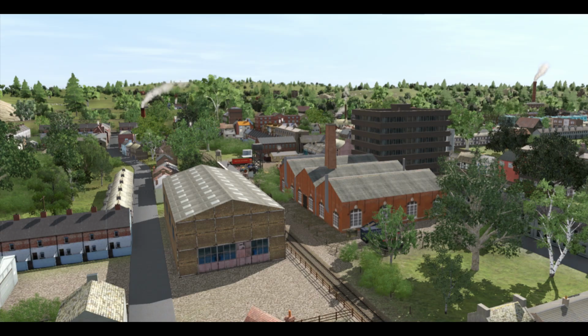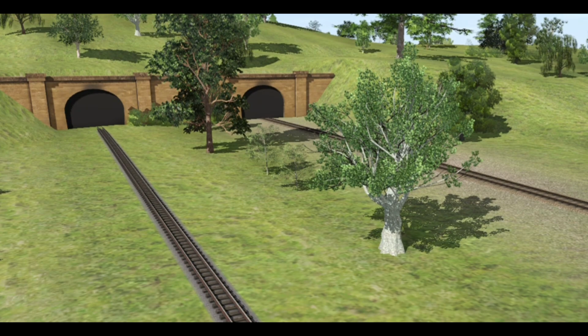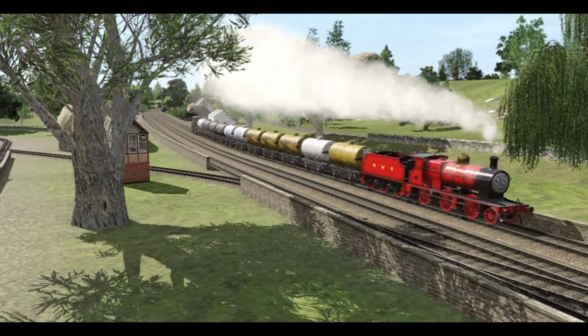As the railways and industries of Sodor continued to grow and expand, the coal mine expanded. In 1934, they built a single-track standard gauge railway running down to the wharf to replace the narrow gauge line. The narrow gauge line is still in service, but mainly just to bring supplies up and coal down for the Skarloey Railway.